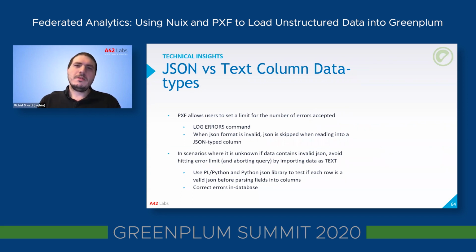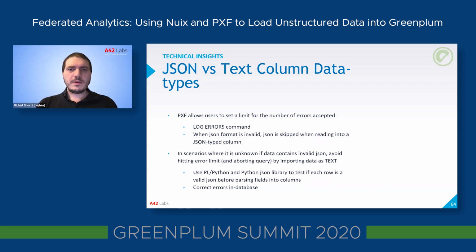Okay, so here I'll talk about using the JSON data type versus the text data type. When loading in any external data, PXF allows you to set a maximum number of errors that it'll tolerate, specifically when reading into a JSON column. This limits the number of files that it'll skip if you're reading in a file that's not a valid JSON format. However, as data scientists, we sometimes deal with a huge amount of data in unstructured formats that we don't really know beforehand if it's valid JSON data or not, and we don't necessarily know what each field contains.